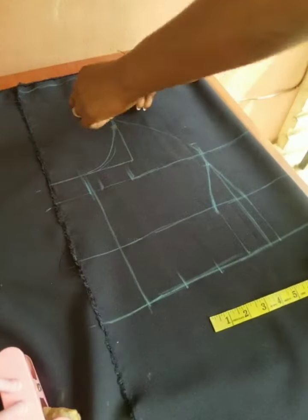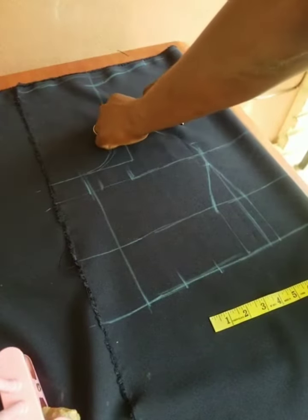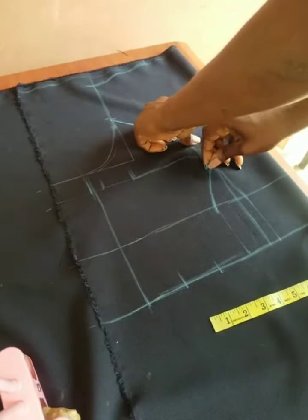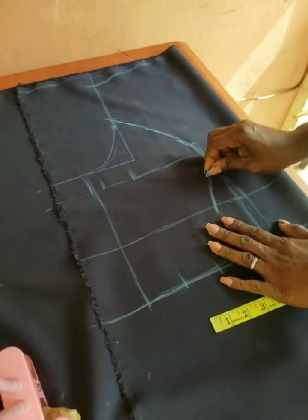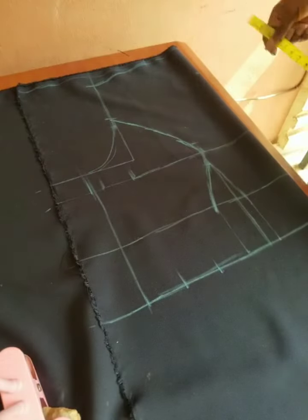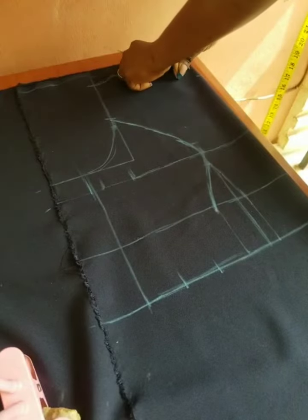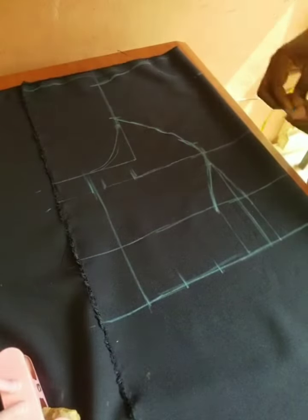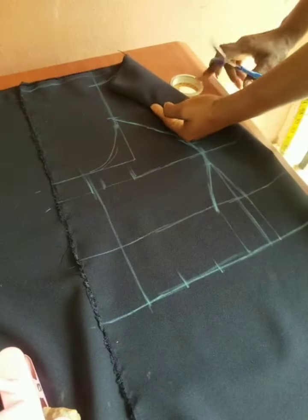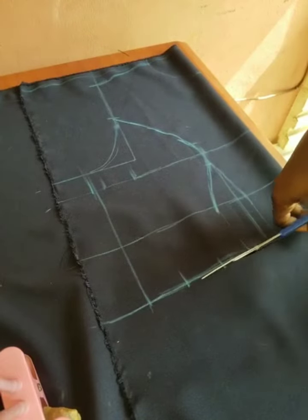And you cut. Everything is ready. I'm just trying to shape that area very well. Then connect the waistline to the width and the depth. There is a hole on the table, so that's why I couldn't do that area very well. Then cut — cut it out to your markings.